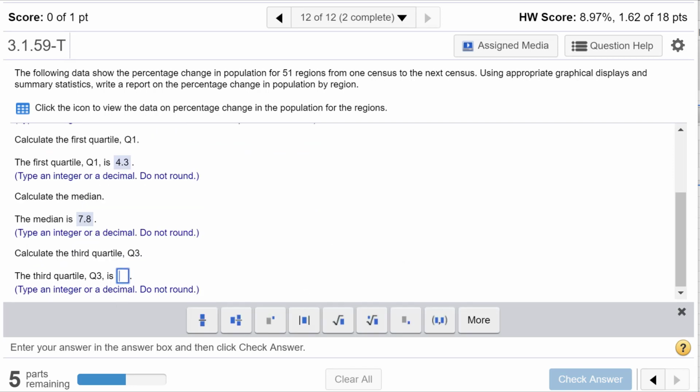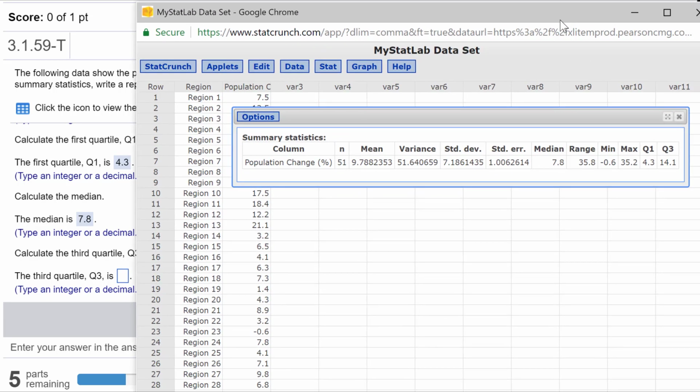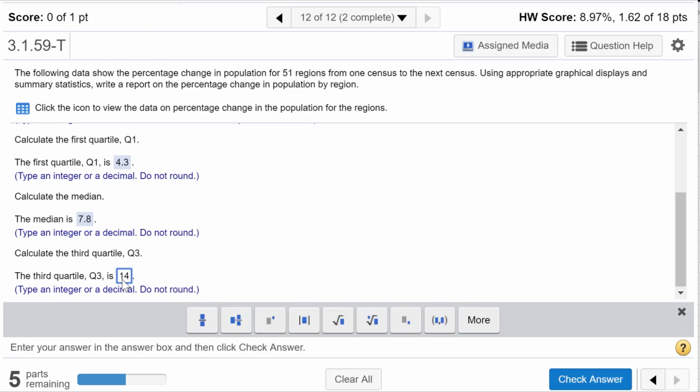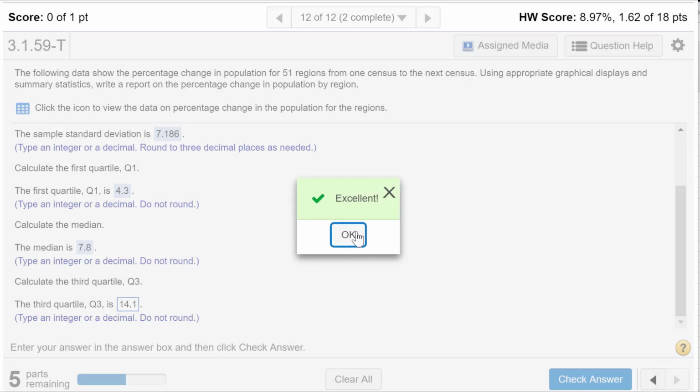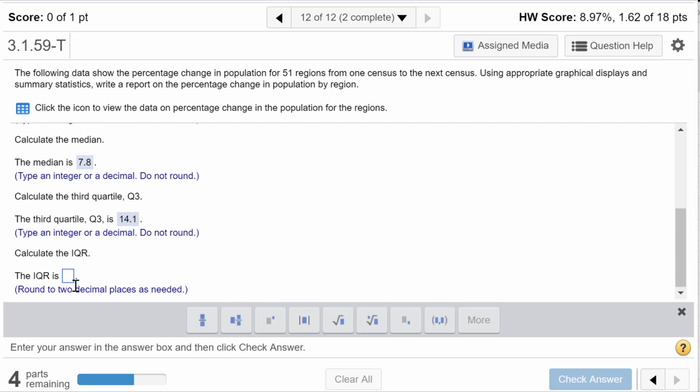Q3 is 14.1. Let me pull this over here. 14.1. The interquartile range, what is that? That's the difference between 14.1 and 7.8, which is 6.3.